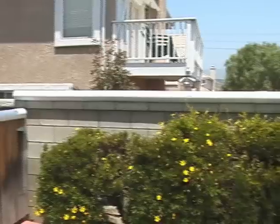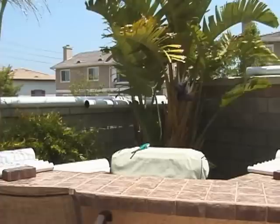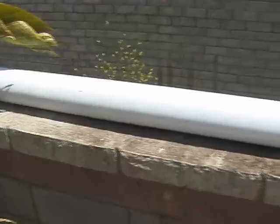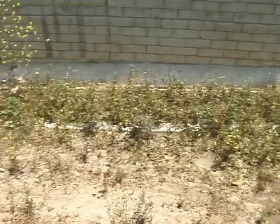Am I mad? Some would think so. There's PVC pipe everywhere in this backyard. And behind the tree — because she's able to climb the tree — I had to do double duty: two pieces of pipe. Now one of the beauties of the pipe is if she actually manages to jump up on top, she doesn't have very many choices. On this side of the pipe there's obviously not enough room for her to run, and on the other side there's even less. Jumping over isn't an option because it's too far down.